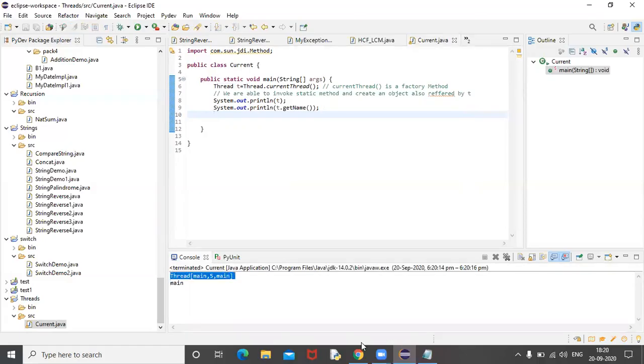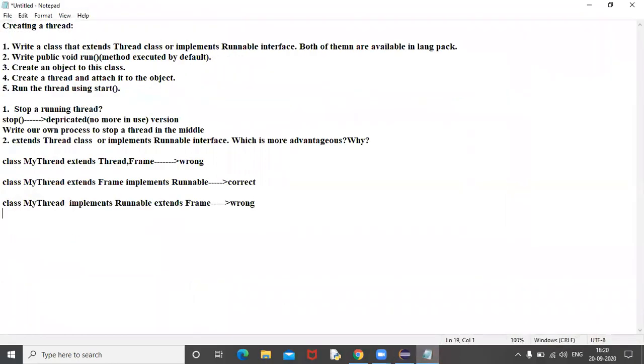See this line. I have to speak something about this line. These are the thread features. Three parts you can see now inside. One is main. And then next is 5. 5 is nothing but priority. I told you already one time. The main thread will have a priority of 5.